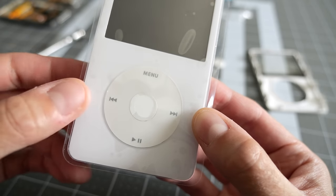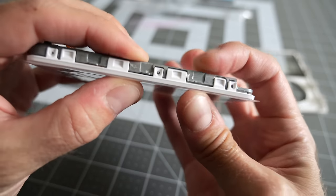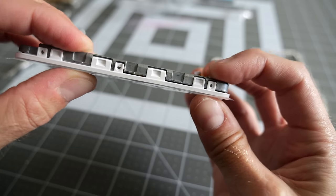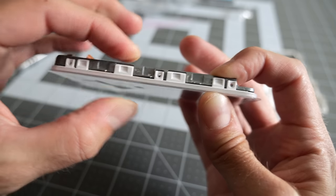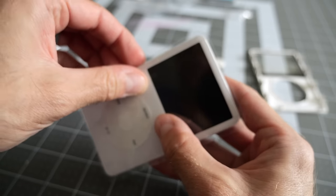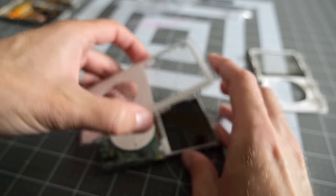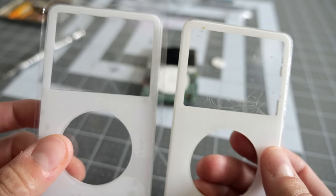I can live with that, but the other problem that I'm finding is that this front panel isn't completely snapping onto the frame all the way around. Like, it gets 90% of the way there, but the screw holes don't completely line up on both sides. You've got to really squeeze it hard to get them to line up, and I don't like having to do that. What I realized is going on is there's a minor difference between the screen cutouts on the new front panel and the original Apple one.